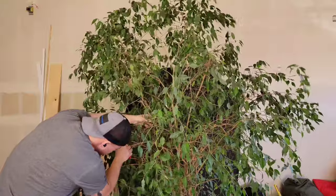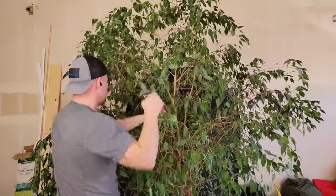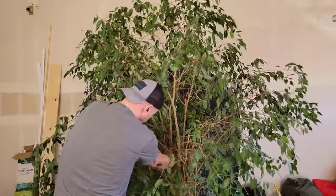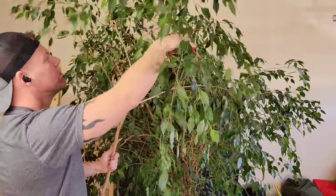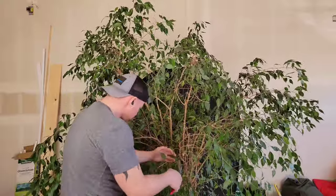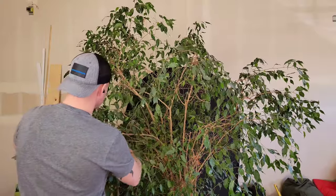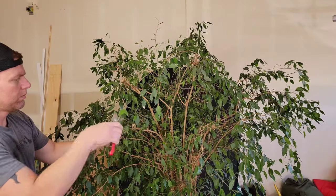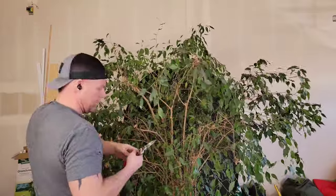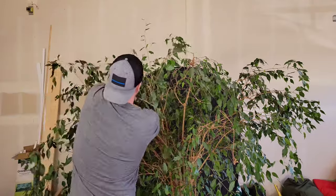While I'm hacking away at this, I'll point out that a lot of these bigger branches and trunks that I'm cutting I'm going to end up using as cuttings. Not that I need more ficus benjamina cuttings, but I end up making fusions out of them. Stay tuned to the end of this video and I'll show you how I do that. You can just put a cutting in a bottle of water and wait for it to root, then plant it in soil. But if you want to do fusions, you bind a bunch together. I've done quite a few, some successfully some not, and I've developed good techniques on rooting and fusing them together. Stay tuned to the end to see my method.